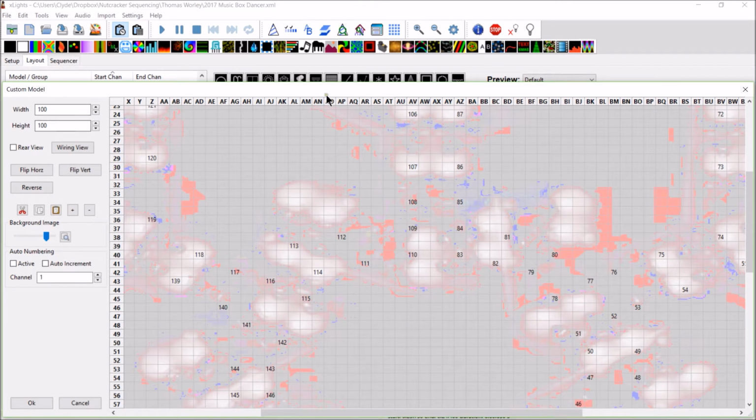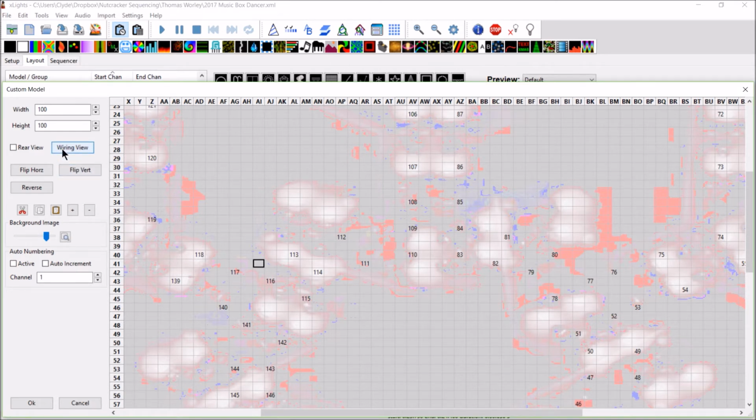So this is for a client who is doing some extra sequencing work. Let me fix that. That needs to be out of there. Delete. Okay, so I put my nodes in, I built my model, and everything in the layout is as good as it's going to be for now.